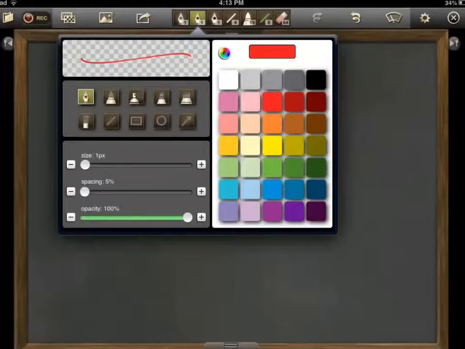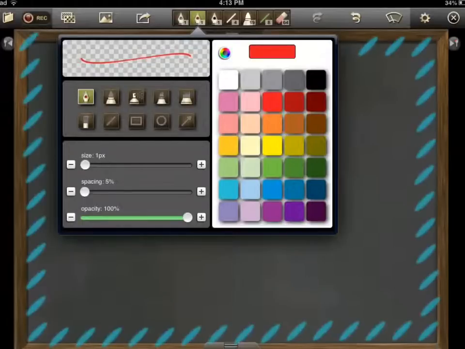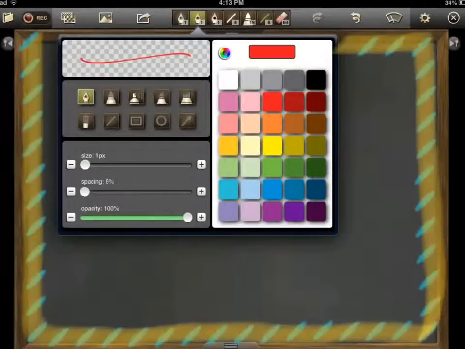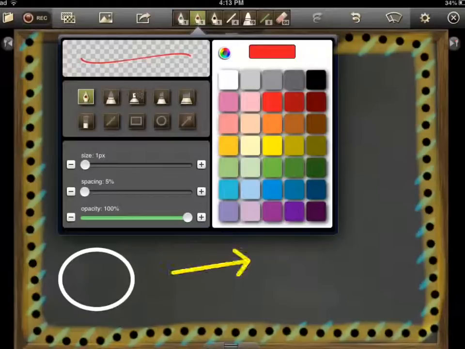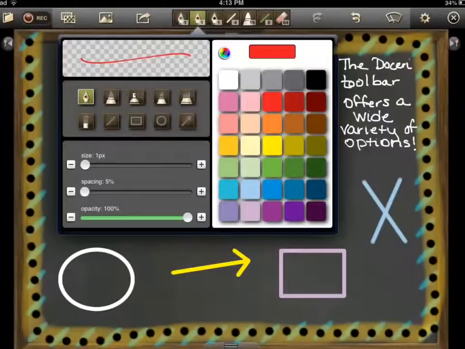And this is what the toolbar would look like. I'm using the blackboard, and you can see you have a lot of options. This is one of the options. You have a highlighter. You can use dotted lines. It makes circles, arrows, squares, straight lines. And you can see, so it offers a lot of different options. You can also choose the size of your pen width and its spacing and so forth.